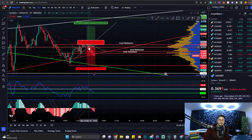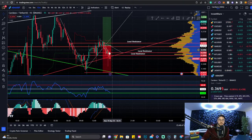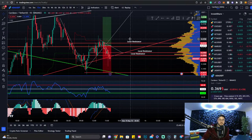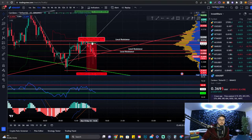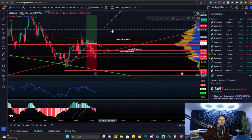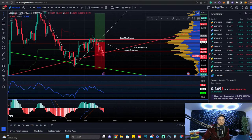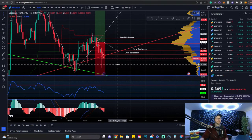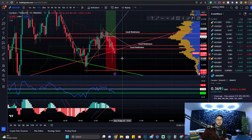It lost its uptrending momentum. Could have technically entered a short during the loss of momentum. But because of our stop loss location, we were banking on the support to be honored. And when we break this downtrend to lower resistance, we would have a double bottom structure. But we got stopped out for the lower time frame trade that was for the challenge. And I'm still in a multi-day trade that I put in for the copy trader.